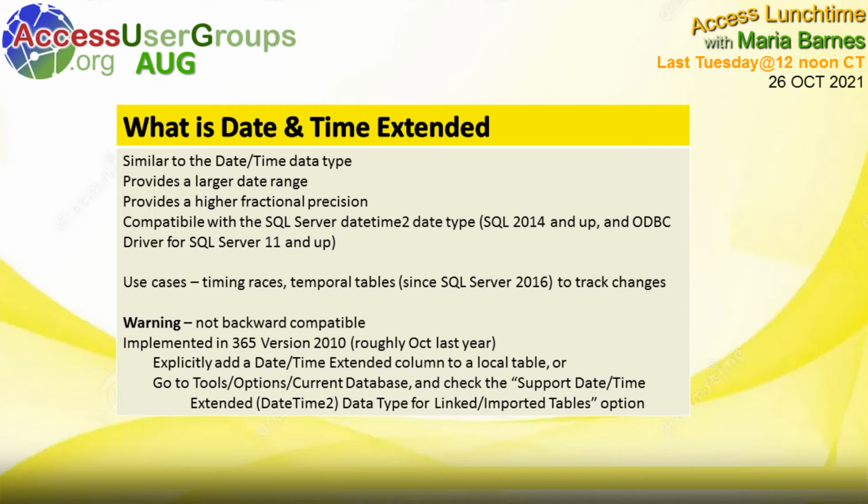The date and time extended in Access is compatible with the SQL Server datetime2 data type or date type. That was available starting around SQL 2014. And if you are using an ODBC driver for SQL Server of like 11 and up. So you have to be using at least versions at or newer than each of those in order to be able to connect to a SQL Server datetime2 type.